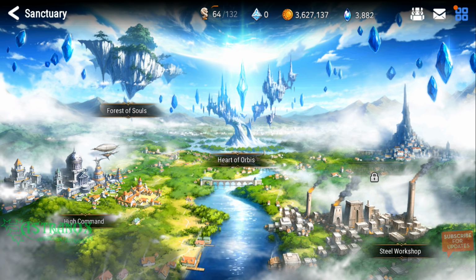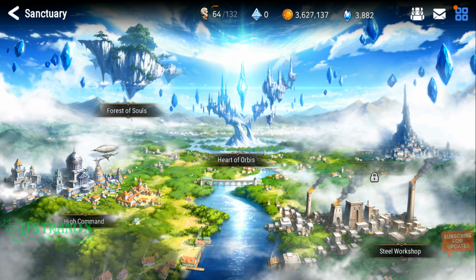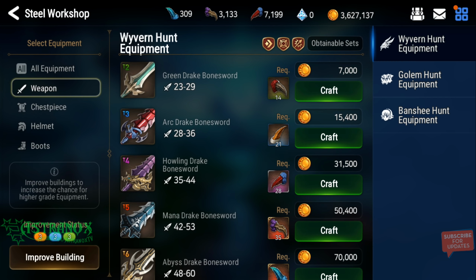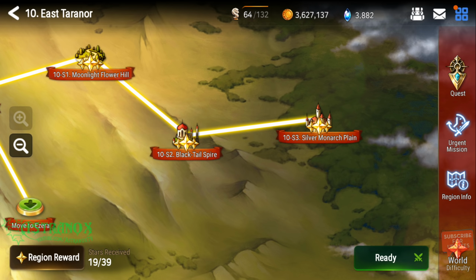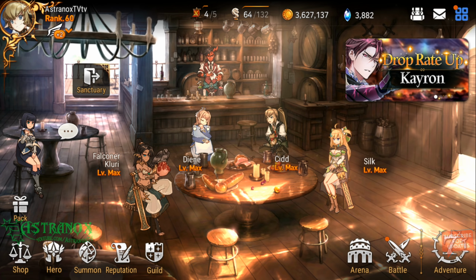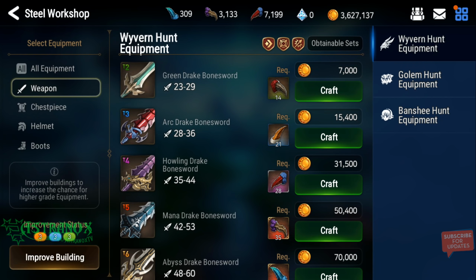2-1-2. Now the last thing is the Steel Workshop. Now you keep this last, guys. I just did it. I just completed my adventures. I got all the Breath of Orbis. Like this is 10, and I just got it from the Silver Monarch plane, and yeah, it was about time I do it. But I've got all my Breath of Orbis, and really crafting, you should keep this thing last.